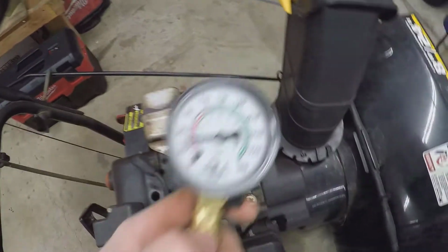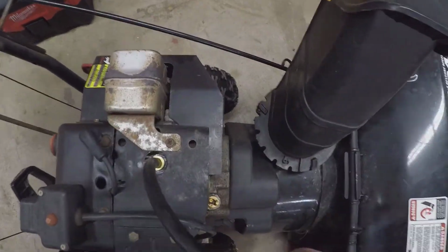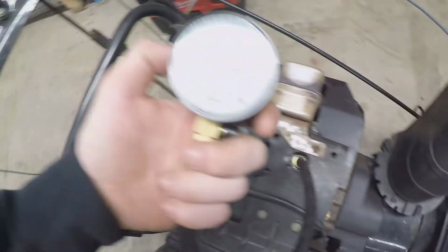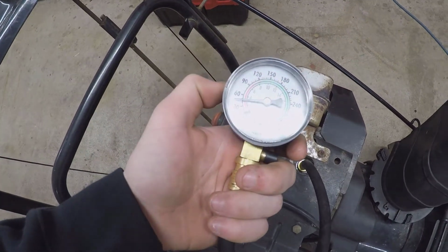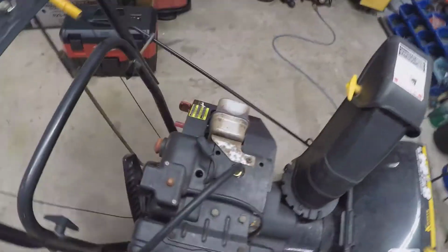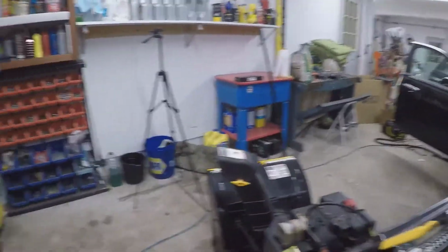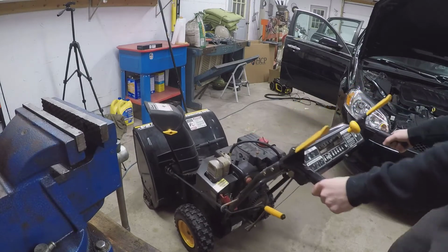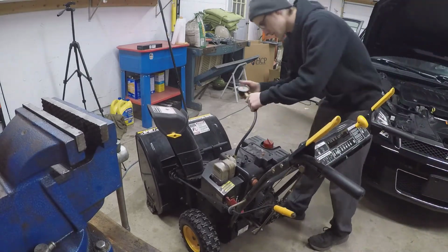And the main issue right now, well, it's in for a little bit of service because it hasn't been serviced for like years, I guess. And we're looking at about 45 PSI for compression. And that's really not that great at all. So let's try that again.